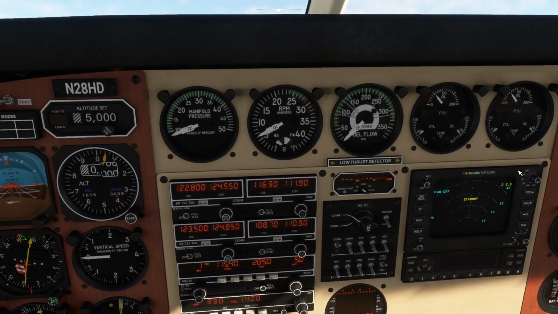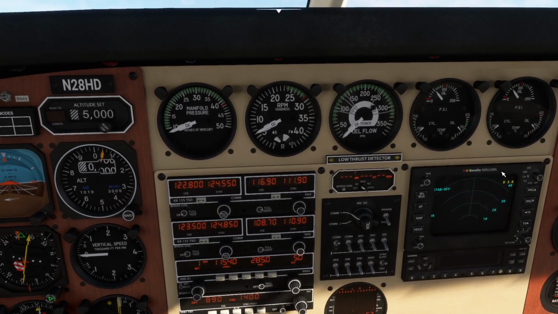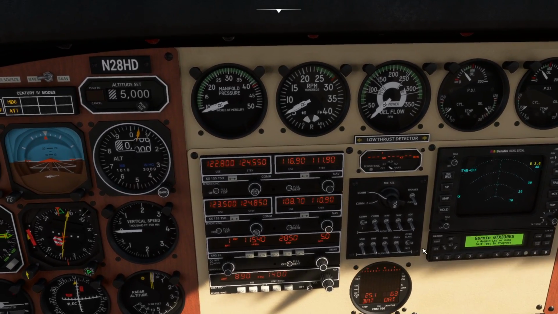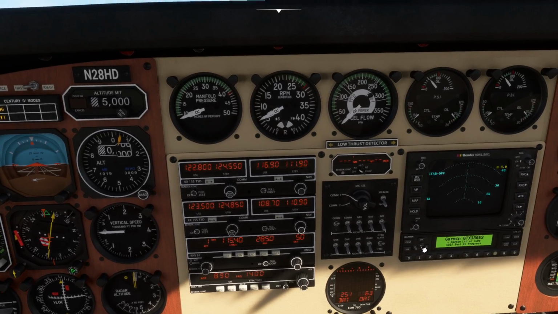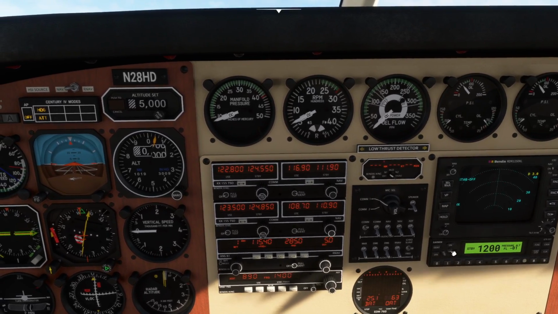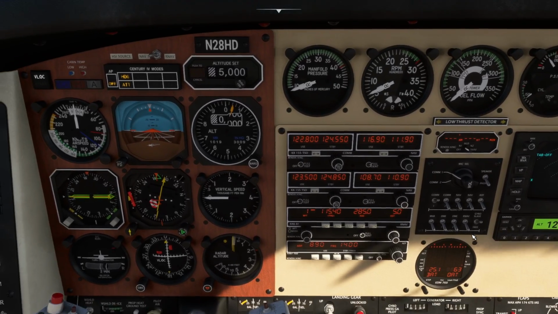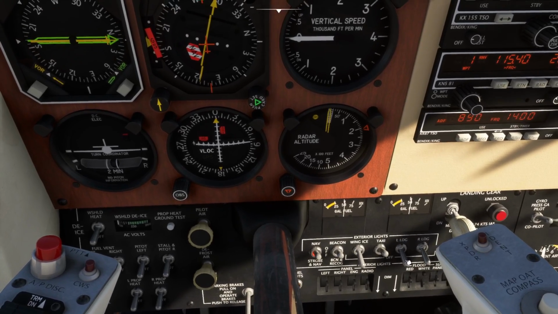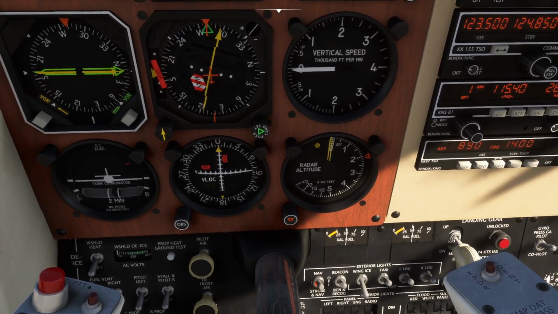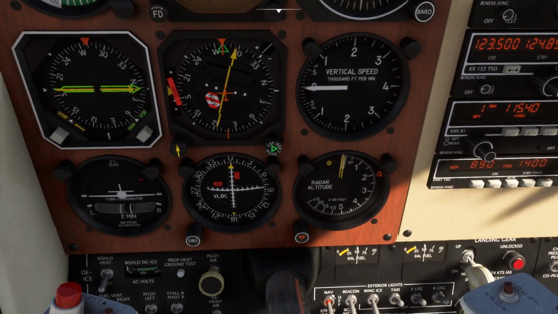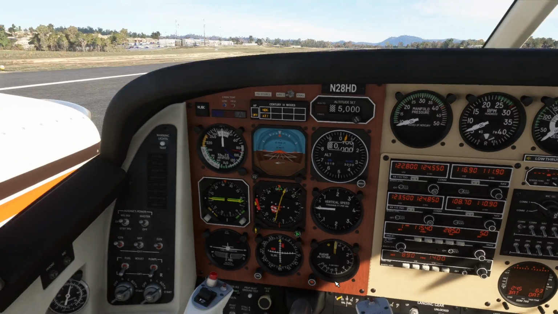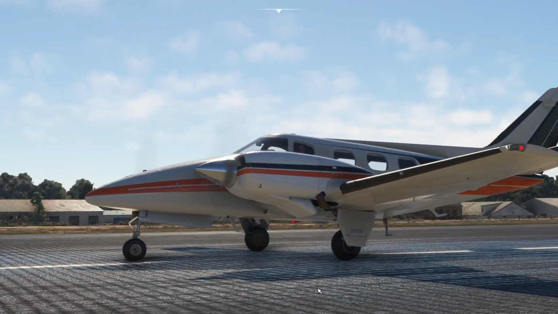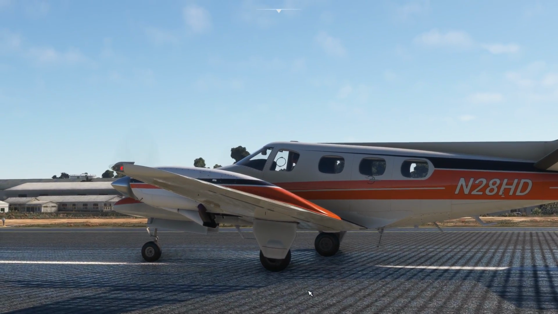We're going to go and turn the weather radar to on now. We could have done some of this while we were taxiing, it's pretty much up to you. We should have had the transponder in standby mode already, so we'll just wait for that to fire up. It doesn't take long, and put it into alt mode. And then finally on your lights over here, you're going to put the landing lights on there. You're going to put the beacon down to beacon and recognition, and the nav down to strobe and nav. So we go and have a quick look outside at those lights. You can see we're pretty much ready to go now.